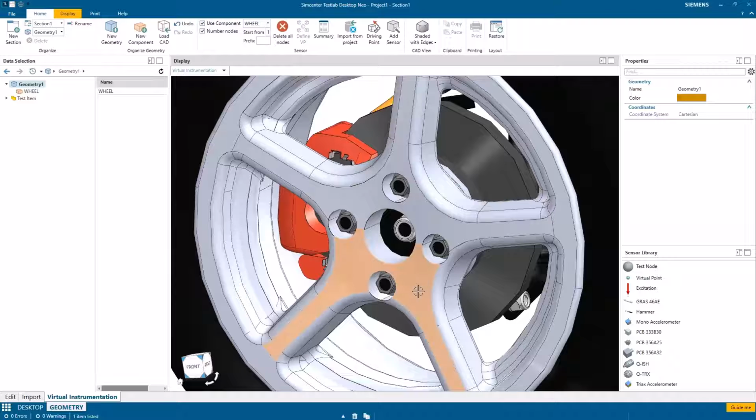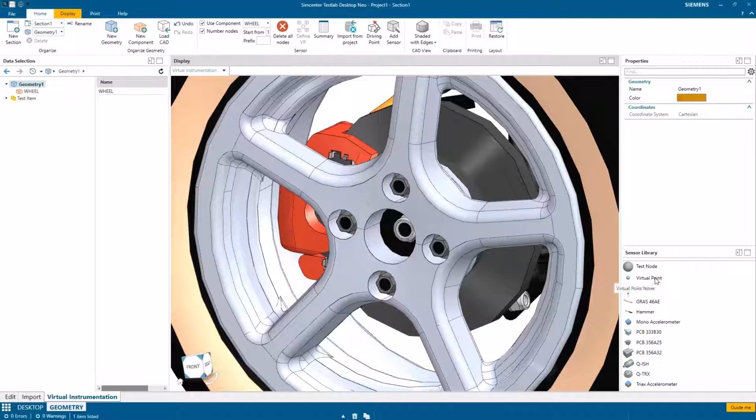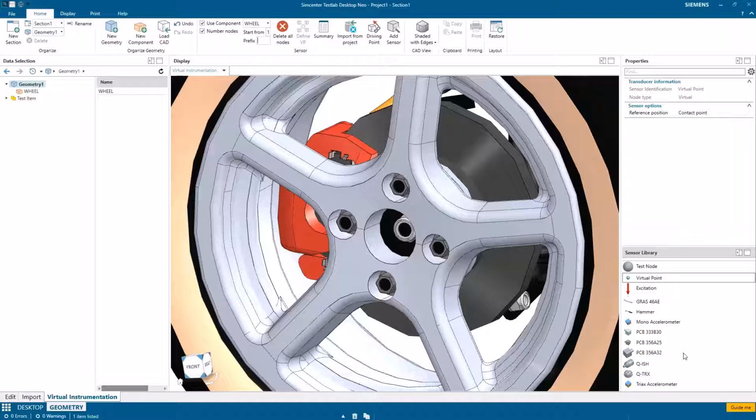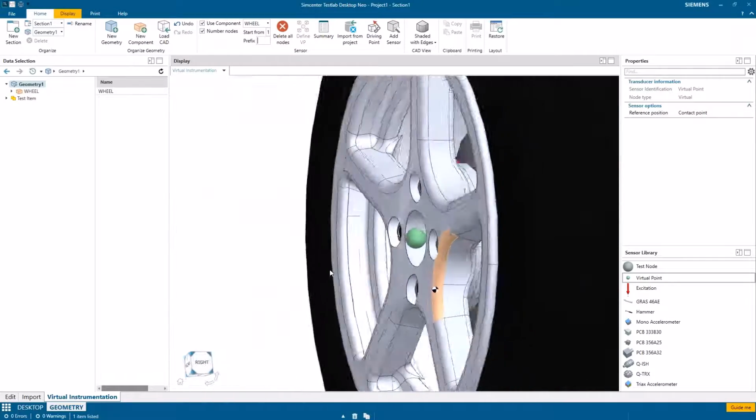Now I'm going to start adding some transducers. So the first thing we want to do in this case is add a virtual point. You see over here in the sensor library, I've got some accelerometers, I've got some inputs like an impact hammer, a microphone, and a shaker. In this case, I'm going to create a virtual point, and I'm going to utilize that geometric feature and place it right here at the center of that wheel.